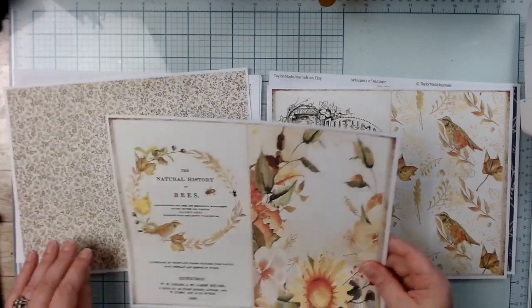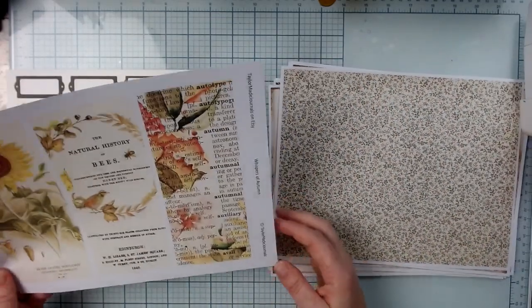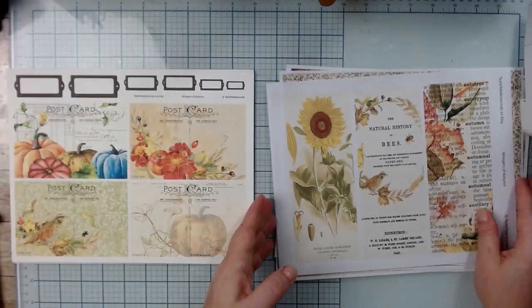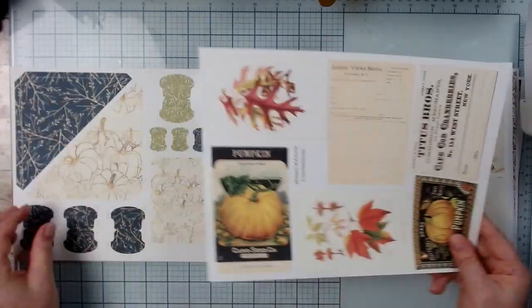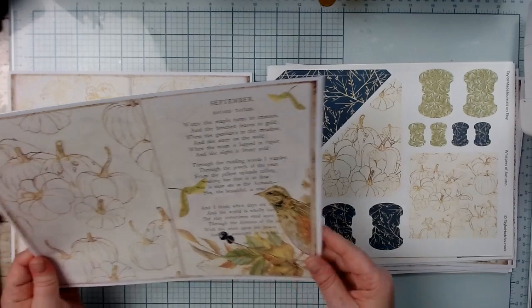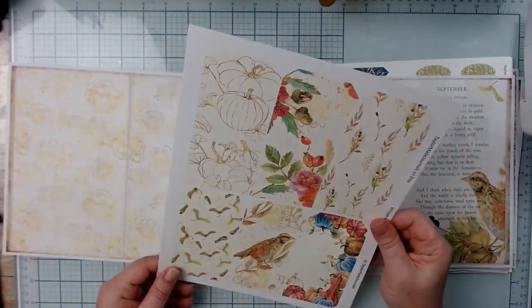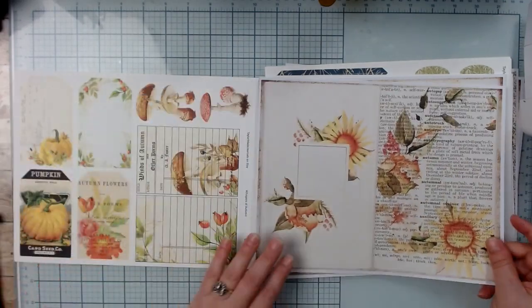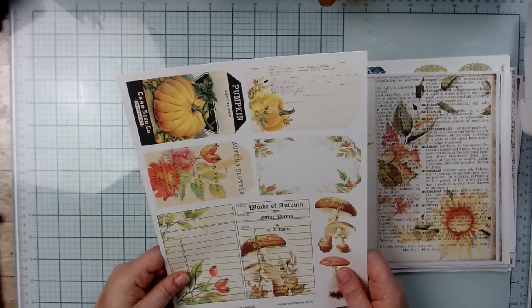Got some birdies there — love this image. We're going to do something with that. Some of the background or collage paper. These are meant to be journaling cards or tags. I'm probably going to use some of it as collage. Some fun postcards that I want to incorporate. Some ephemera. Some tabs and pockets. We have a poem here, and these are tags. Another collage paper — so pretty. I think the blue is going to play off of this so well. Lorna, thank you for a wonderful kit.